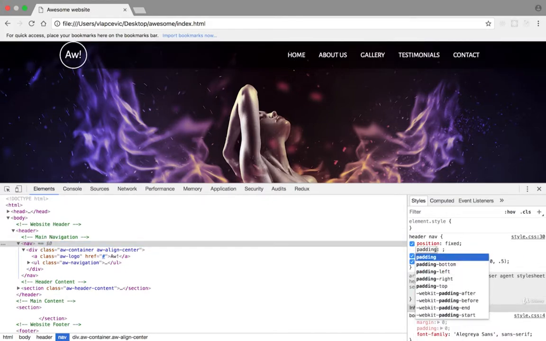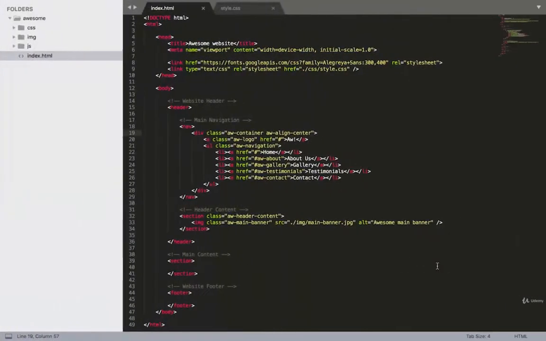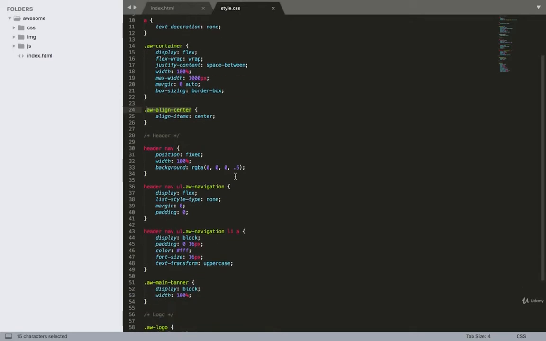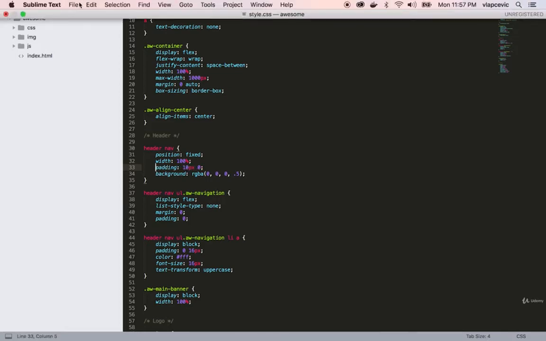And let's say padding of 10 pixels and 0, which already looks a bit nicer. I will just go and copy this one and I want to go and add it here. And save it.